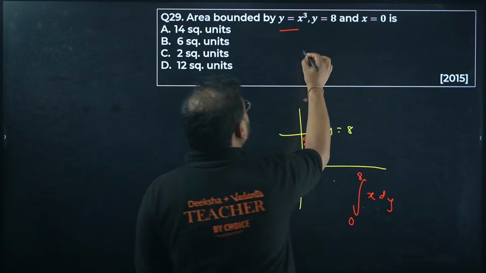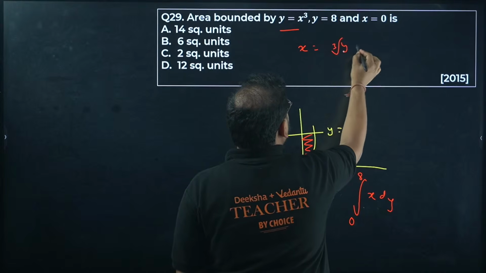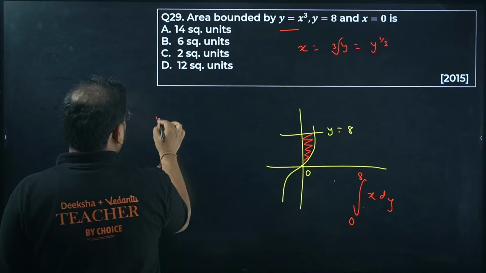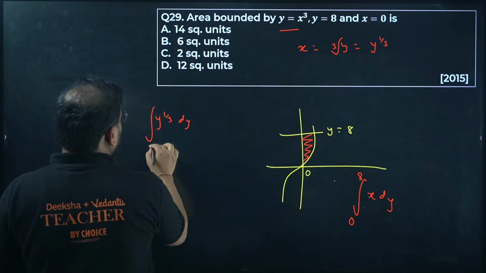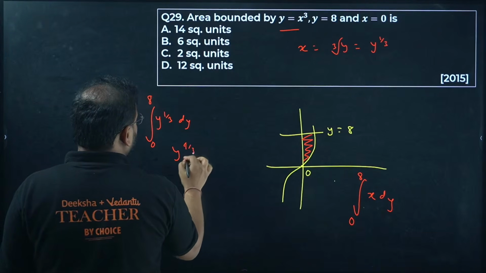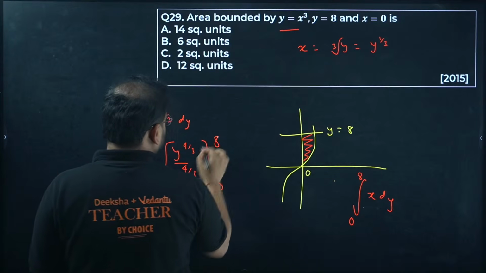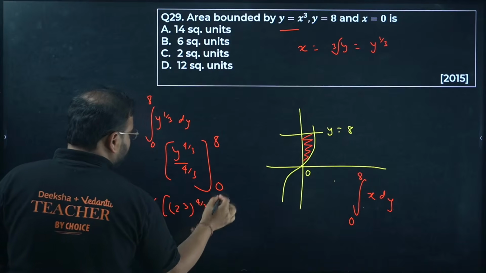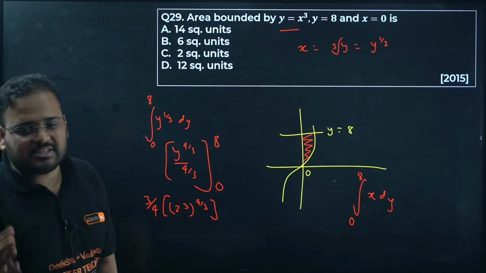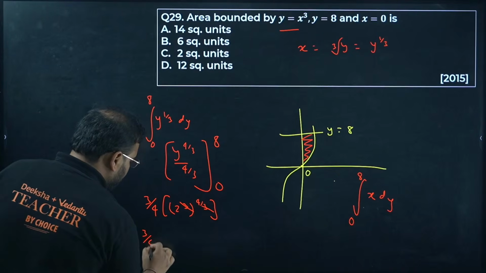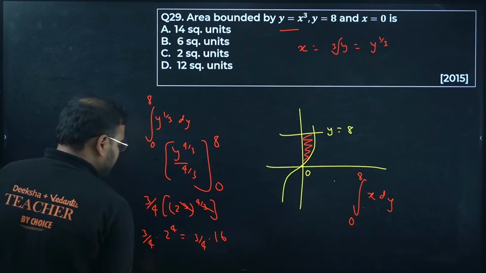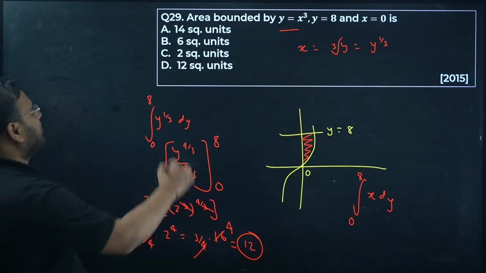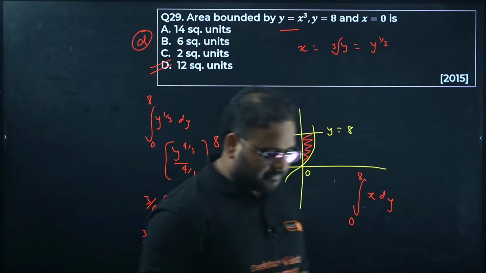What is going to be the value of x? X will be cube root of y, basically y power 1 by 3. Now write that y power 1 by 3, integration from 0 to 8, y power 4 by 3 divided by 4 by 3 from 0 to 8. It becomes 3 by 4, it comes out, and you have y as 8 means 2 cube, power 4 by 3. 0 is there, so ignore that, because if you put y value as 0 everything is 0. 3 and 3 is cancelled. We get 3 by 4 into 2 power 4, so 3 by 4 into 16. 4 fours are 16, so 4 into 3 will be 12. Option D is the choice.